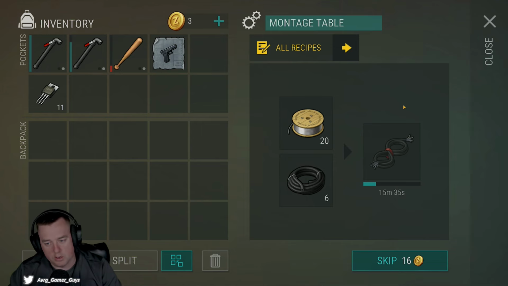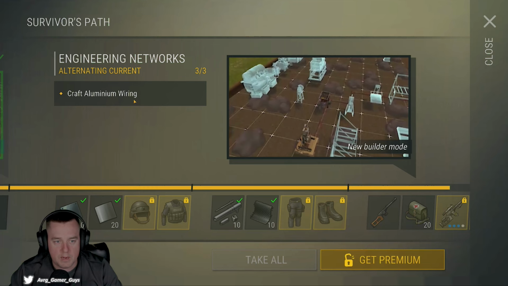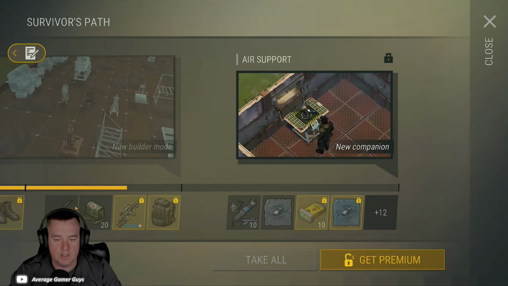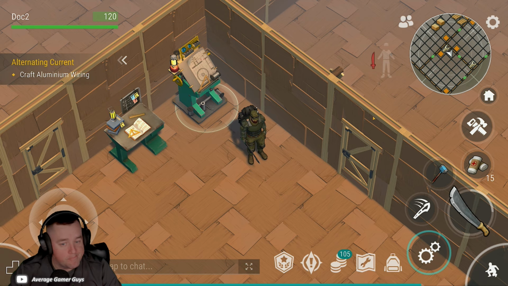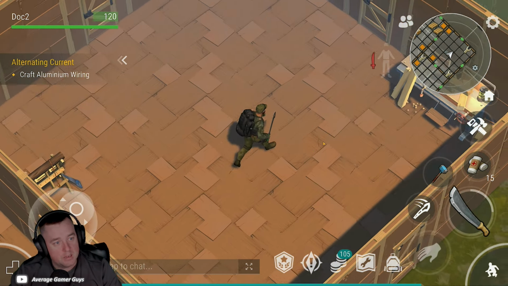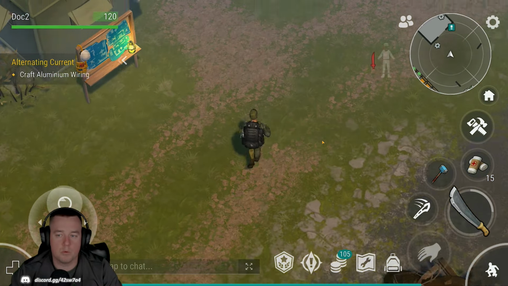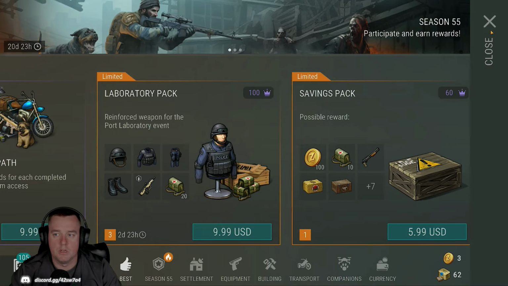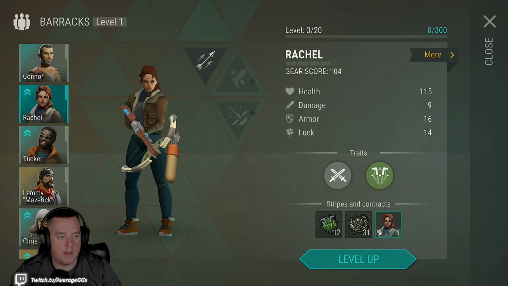And I don't want to skip too far forward here because I'm worried that Survivor's Path is going to make me... Although this is the last one, so this will give us a VSS. Then we kind of get into the drone. I don't want to skip forward, so let's try to get some other upgrades in really quickly. And then maybe do some expeditions, and by that time, we'll have that done.